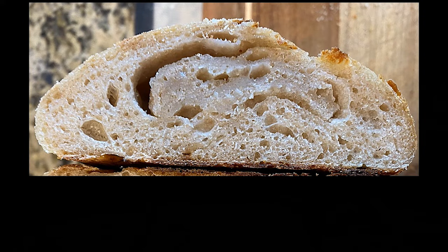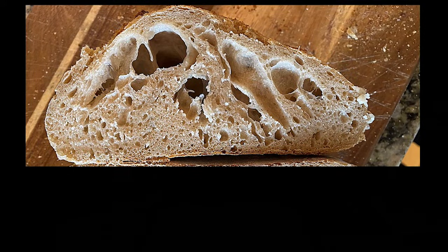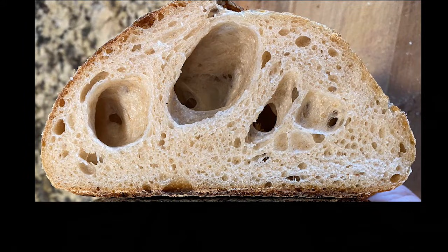Number one, this is a sadly underproofed and underbaked loaf. You see that dense crumb in the middle, completely flat loaf. I would call this sadly underproofed. Number two, this loaf is still underproofed, but it's starting to get that triangular pyramidal shape, so it's not completely flat, but I'm seeing the tunnels at the top, the density at the bottom. This is classic underproofing. If you have a weak starter or an immature starter, you'll create a lot of loaves like this.